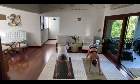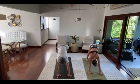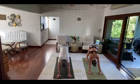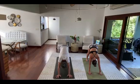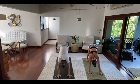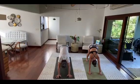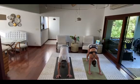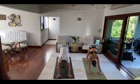Coming into mountain pose, hands are shoulder distance apart and your elbows drawing towards one another. Space between the shoulder blades is spreading out. Chin comes towards the chest. Rib cage is long. Make space in that rib cage as the tailbone lifts up. You may notice one knee wants to press back more than the other. Press both knees back evenly. You may notice one heel wants to press back more than the other. Press both heels back evenly.